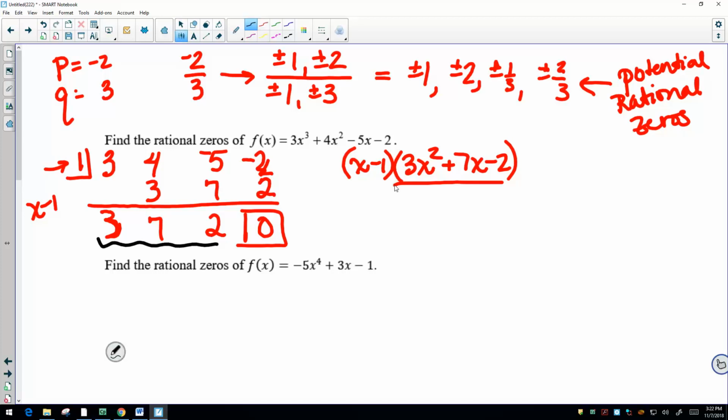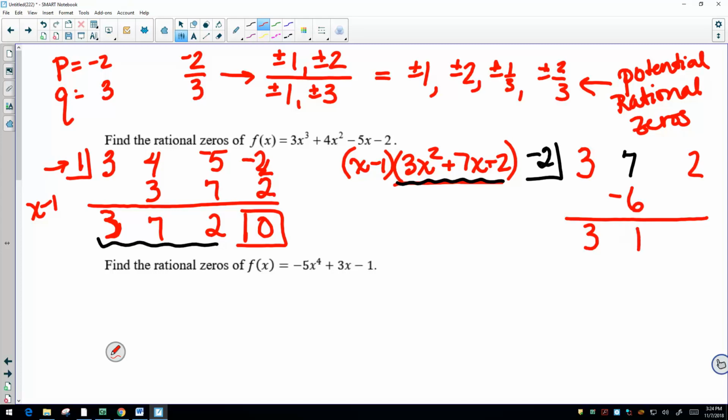So let's try that and see what happens. Let's do synthetic division with -2 on just this part here. So we're going to take all of those coefficients. So I have a 3, I have a 7, and I have a -2. And we're going to do the same thing. So we should be able to test that factor of -2 and see if that actually divides. So we bring down the 3. 3 times -2 is a -6. Plus 7, we add, we get a 1. 1 times -2 is a -2. Plus -2, we add, we get a 0. So again, that's telling me that -2 divides in evenly.